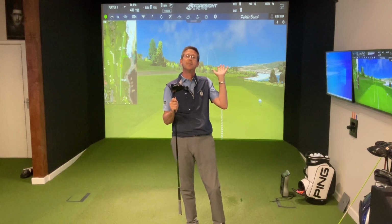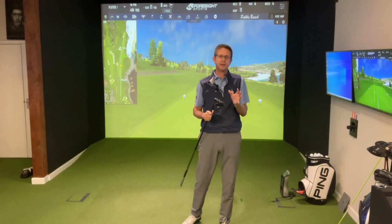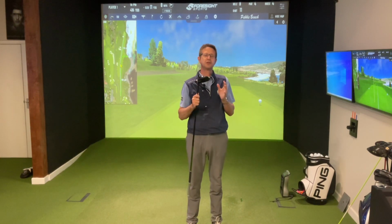I just showed you with the driver because it's often the one where we want to get the ball in play. And on that, as a last note, I'm just using my tennis analogy again. I just want to point out, I guess, from lessons that there's a lot of people trying to hit the ball very hard and very far with driver. I'd like you to start thinking about the driving golf as the second serve in tennis.